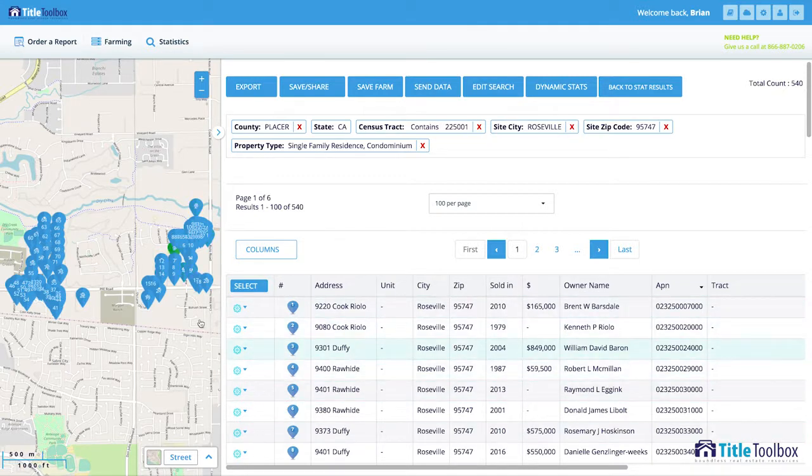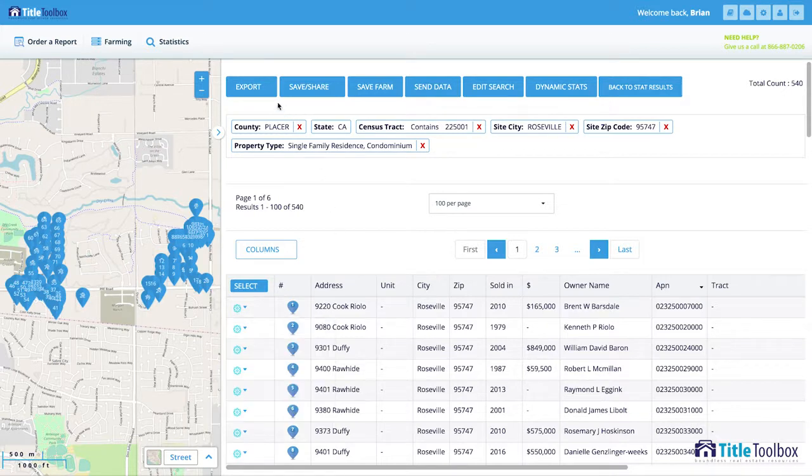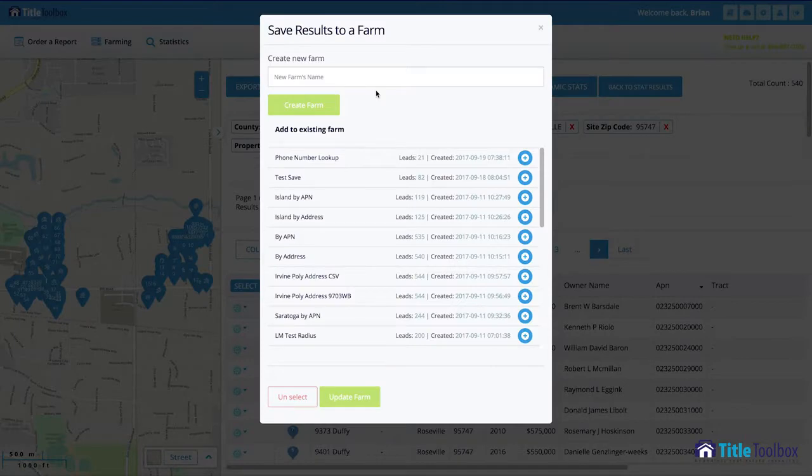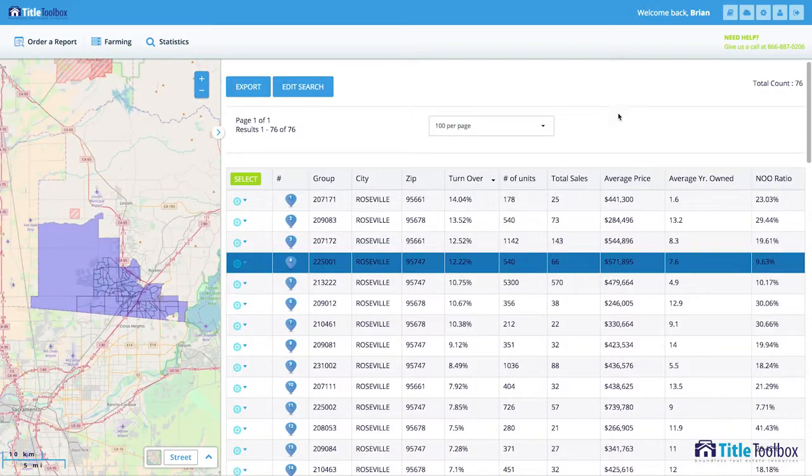We have all of the homes here down below. There's the first 100 records on the left-hand side. It's used just like you would use anything else. Click on the gear, and you can get all of the reports that you want on a property. Click on export. You can export the records however you see fit. And if you want to save that farm because you want email notifications on it, then click on that save button, type in the name of the farm, and it becomes a farm that you can save. If you want to go back and take a look at the list again, you're always welcome to click on Back to Statistic Results, and it will bring you back to your list, and you can select a different area as well if you wanted more than one farming area to look at.